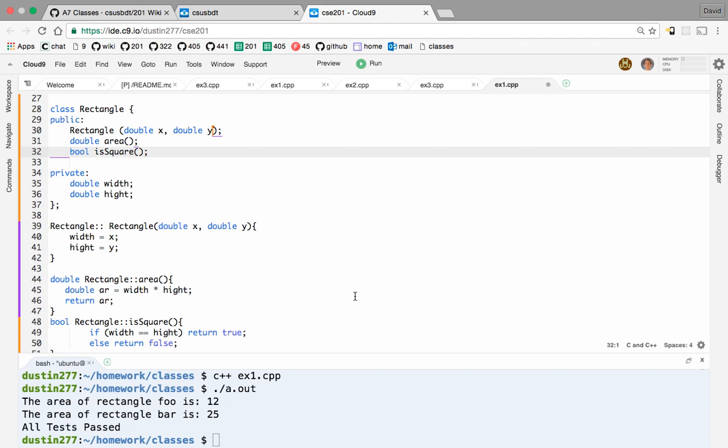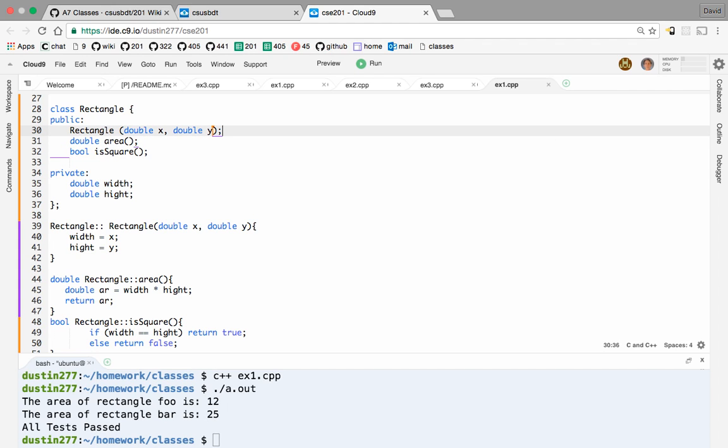I wasn't here for the classes lecture, but I was finding that it made more sense to me, if I'm declaring a rectangle constructor with the two parameters you pass, to have them be double width and double height instead of double X, double Y. But that doesn't work, right? They have to be named differently, because it wouldn't work when I said width equals width, height equals height.